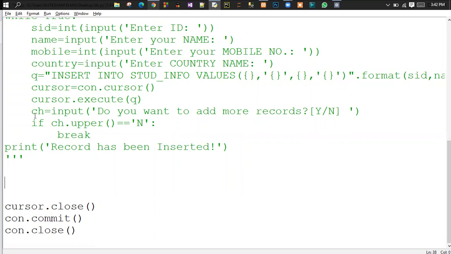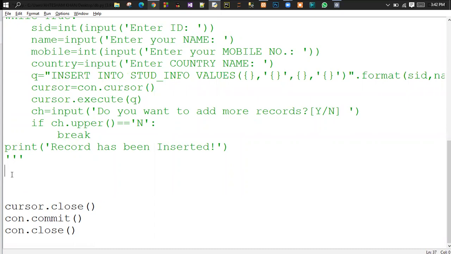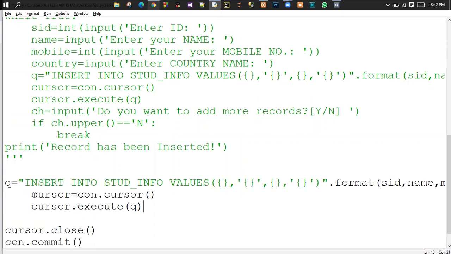Right? So just copy these 3 lines and paste these lines here. Now change the query.